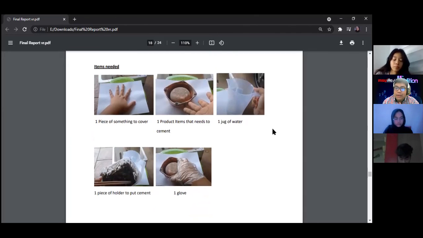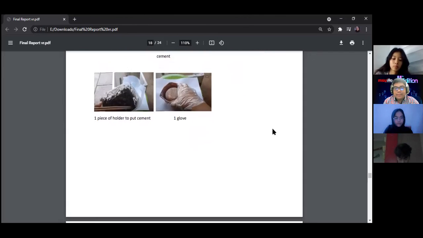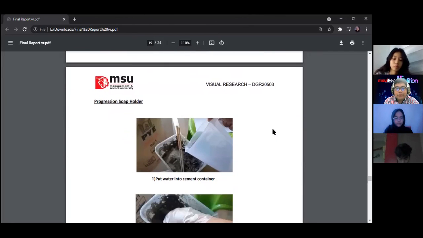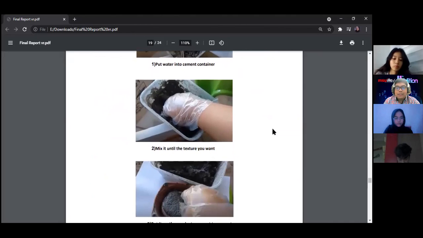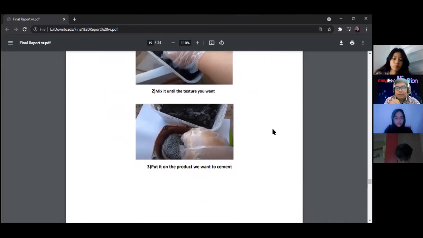second is the product, the third one is one jug of water, the fourth one is the cement container, and the last one is a glove. The first step, put water into the cement container. The second, mix it until you get the texture that you want. Do you want it soft or rough?